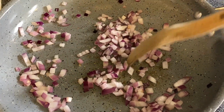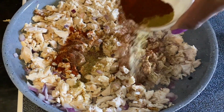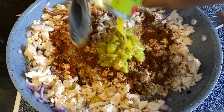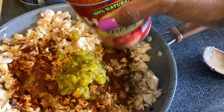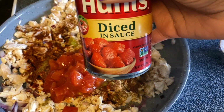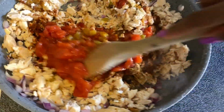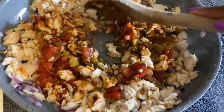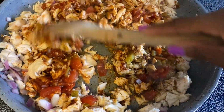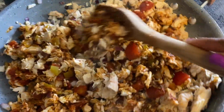So now I'm going to add the chicken, the spices, and the diced tomatoes and chilies. So I've added my chicken. I'm going to add all of my spices and then the green chilies. And I'm going to do half of the diced tomatoes, and I did drain this. I don't want the enchiladas to be watery, so I did drain the sauce. So let's see how that looks once we get this good stir. Since I drained the sauce, I think I'm going to add the full can of tomatoes. Actually, may not need the full can.